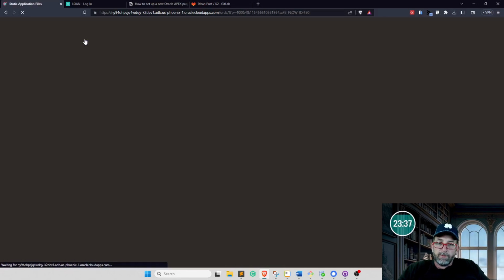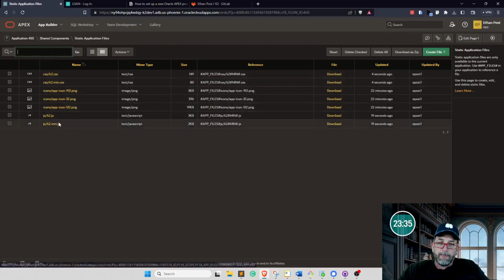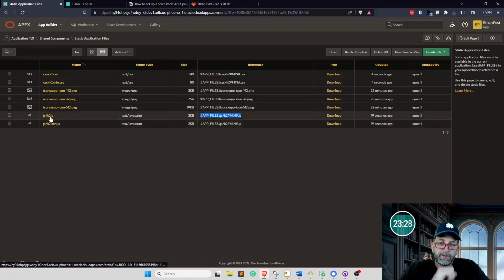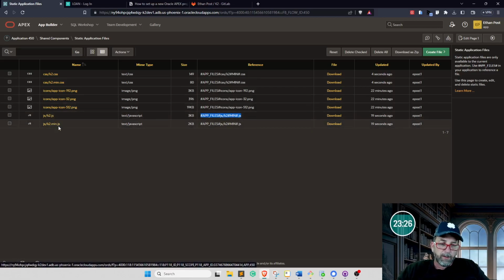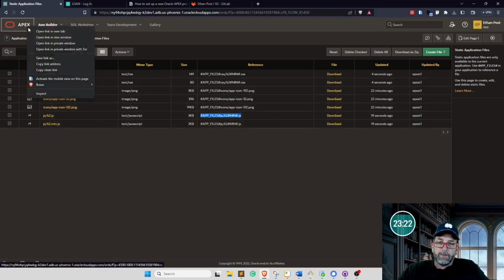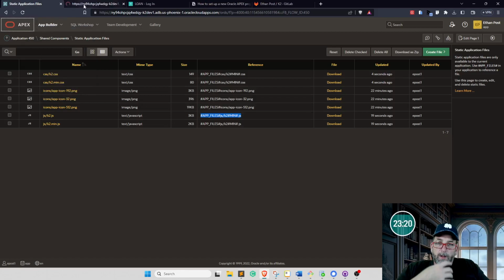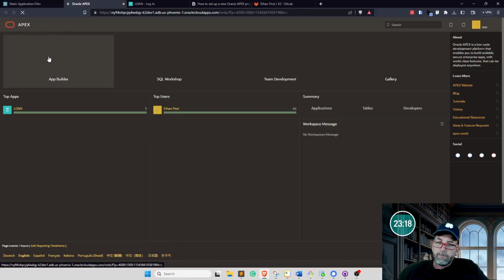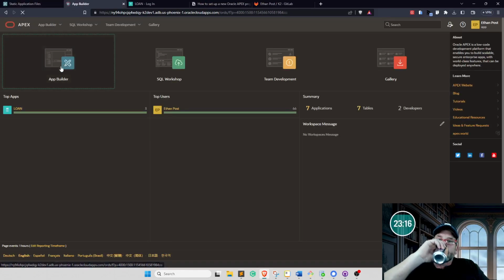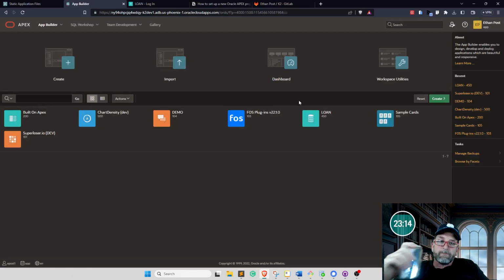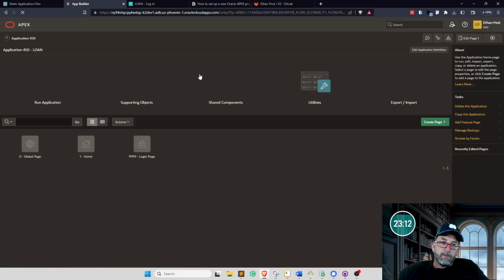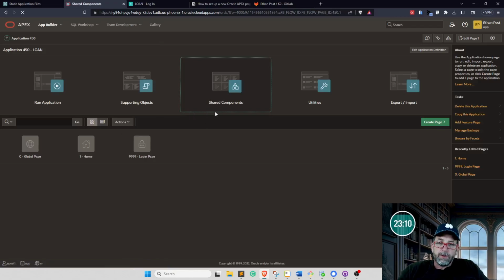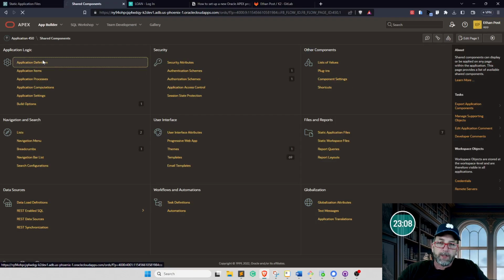Static application files. So now, once we have that, we're going to take this and reference it. Our JavaScript does have some things, and I'll go show you these files in a second. So let's go to shared components, application definition.